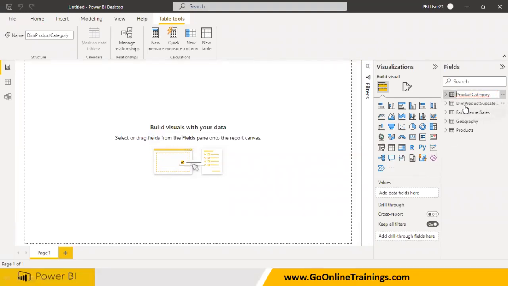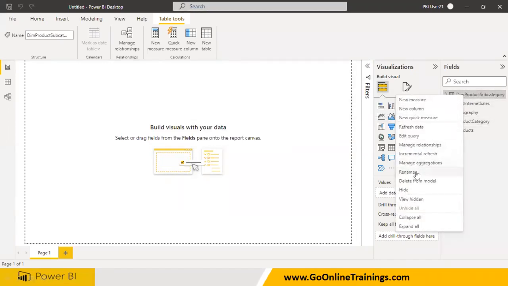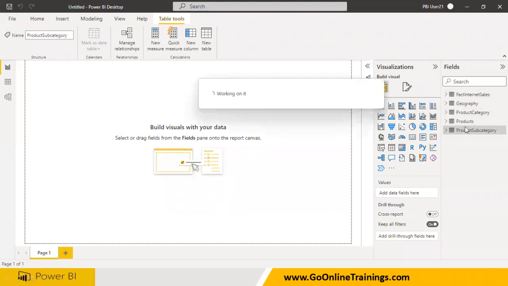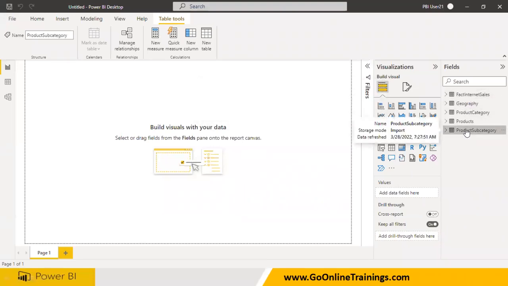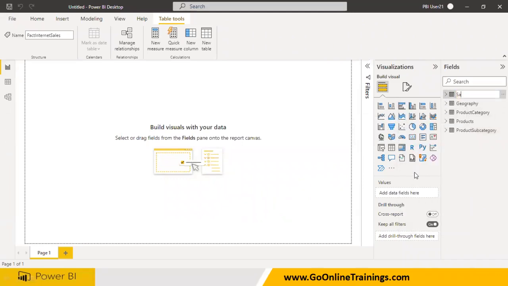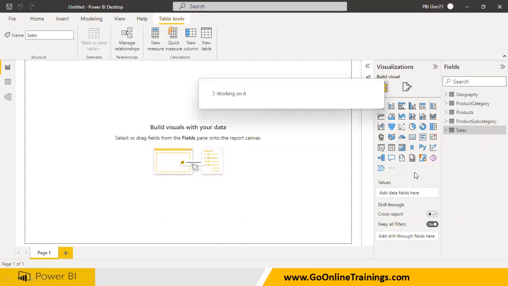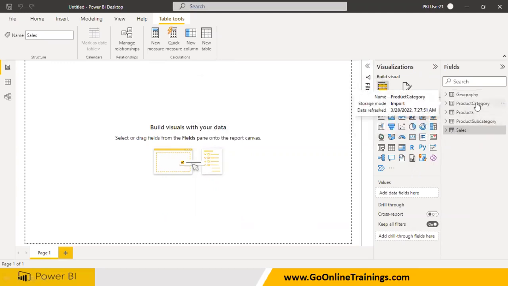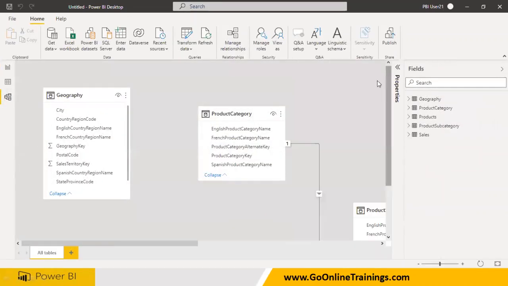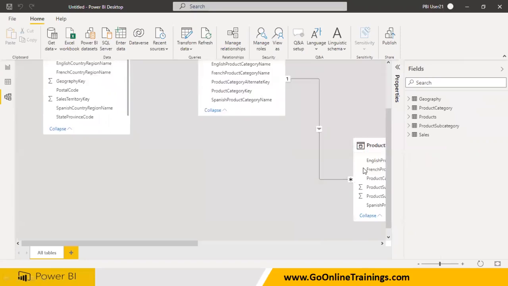Okay. So this is what is called creating a model. When you create a model, don't give this kind of naming convention. So you understand what is a dimension. Now, tomorrow, the customer wanted to use this model. He does not understand what is the fact internet sales. So simply you say this is a sales table. That's it. Sales table, geography table, products table, product subcategory table, product category table. Simple.